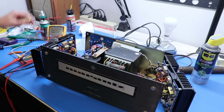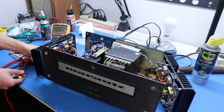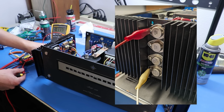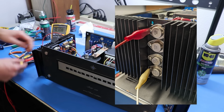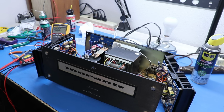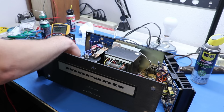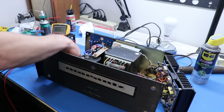And the way we measure the bias on this stereo is we go across the collectors on the power amp. So the way you do that is all I'm doing is I'm trying to clamp to the screws on the collectors here. So there we've got a bias of nothing. So let's bring that in here. See if we can do that. The wire's in the way.